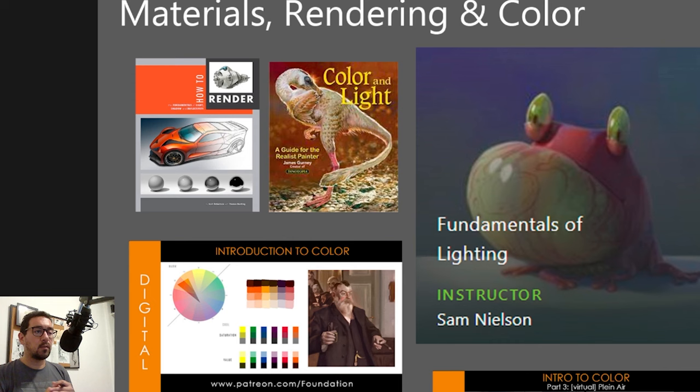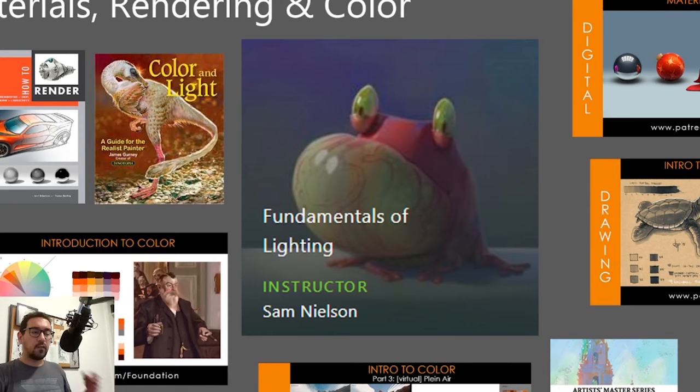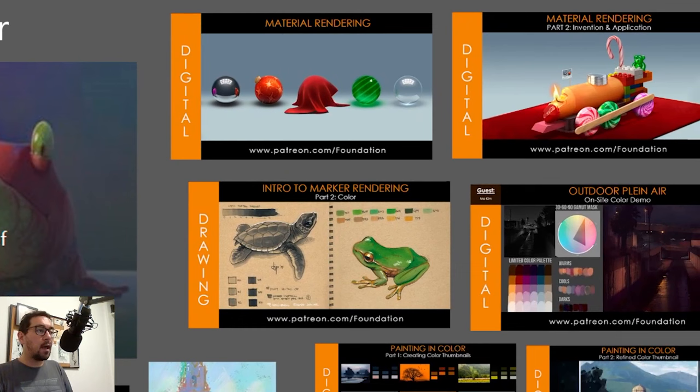But for me, the best material to learn the fundamentals of lighting is Sam Nielson's course on Schoolism. As we saw with the previous videos, for drawing, I highly recommend Foundation Group, especially for concept art in terms of structure, design, variations, and so on. For values, it's spread out in terms of which one is best, but definitely for color and materials and painting, in my opinion, Schoolism is the best resource out there. So definitely worth a subscription. They're not paying me anything to say that, but it's the best resource out there. You're going to learn everything you need about painting with their subscription, and if you have the means, the courses with feedback. But if you don't, you can definitely start with spread out content.